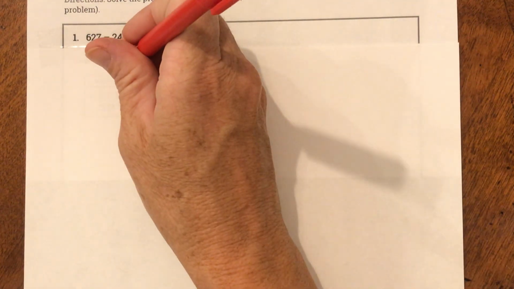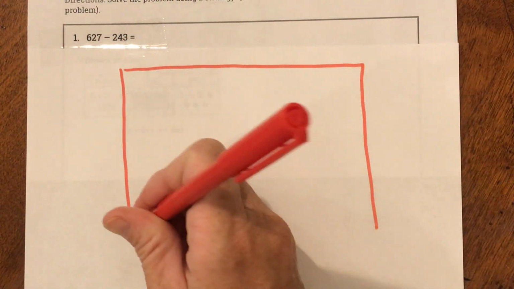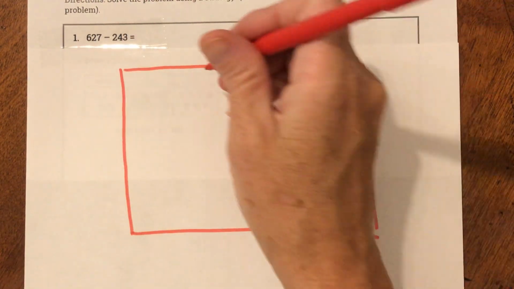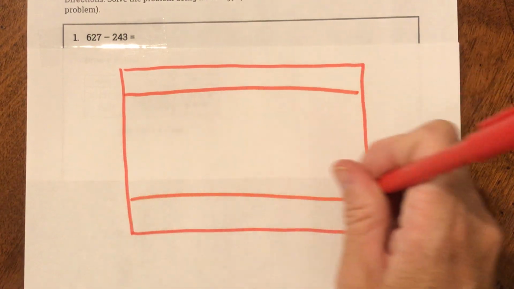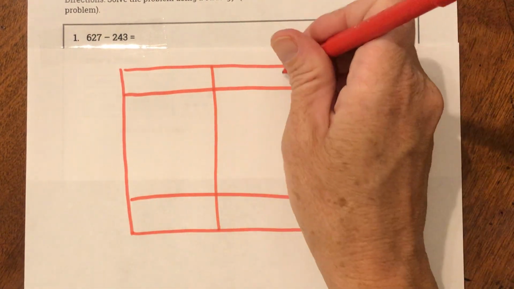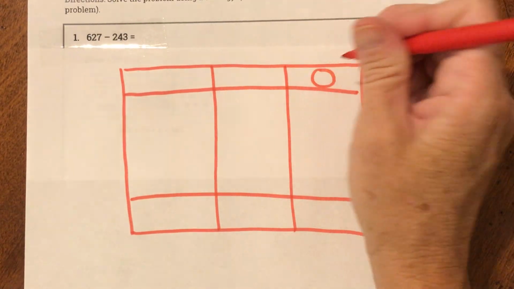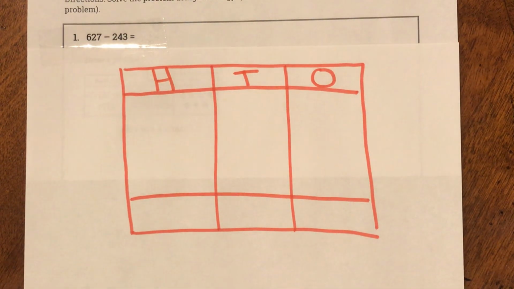So I'm going to set up that place value mat that I set up in our last video, but I'm going to do it a little different this time. So I notice it's a 3-digit number, so I'm going to have my title and then my answer, and then I'm going to have 3 columns. These are columns for the 3-digit number. And this is my ones place, my tens place, and my hundreds place.